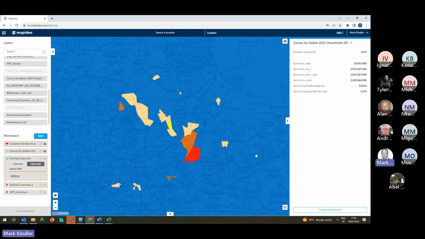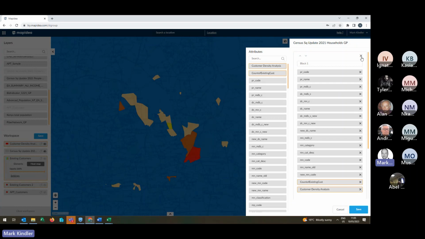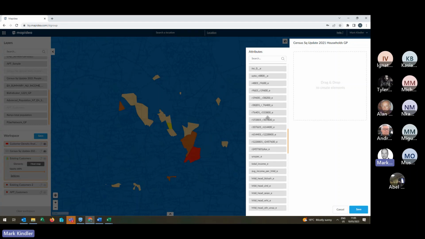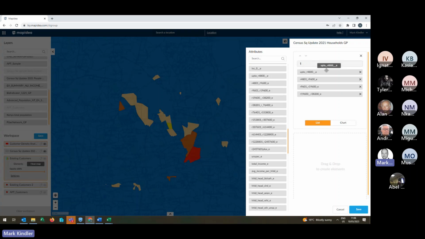What we can do is step into what we call dashboards. And the dashboards become really exciting because in addition to the thematic maps, we have the ability to analyze in terms of graphs, a bar graph, and a pie chart, or using just values of information. We can configure what we'd like to see when we click on these particular areas, right? So what do I mean by that? We can do profiling. So when I configure the dashboard, I can remove all of these variables and say, well, of importance to me maybe is income variables. So we can drag those across and take a handful. Let's call this income analysis.